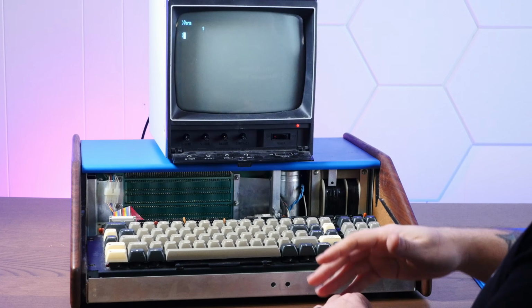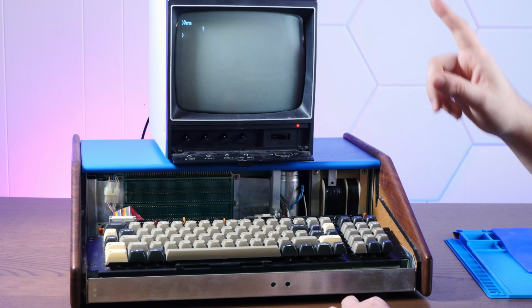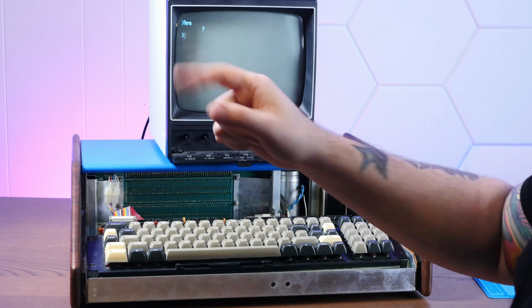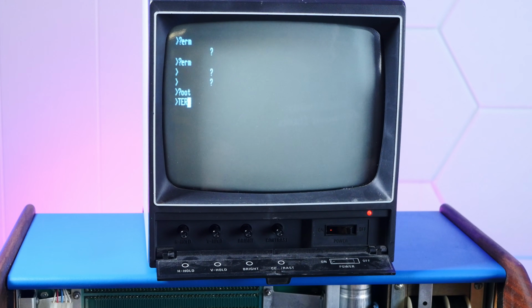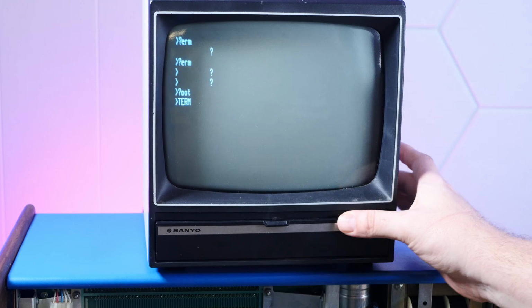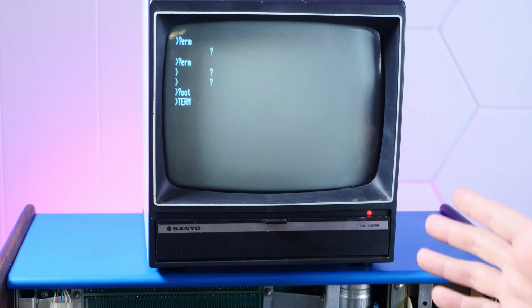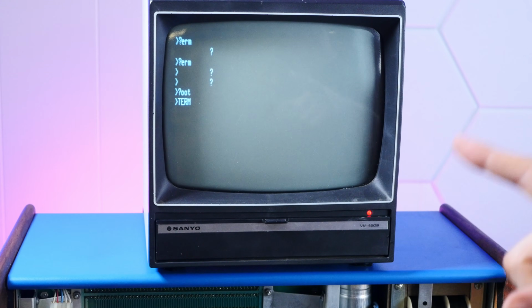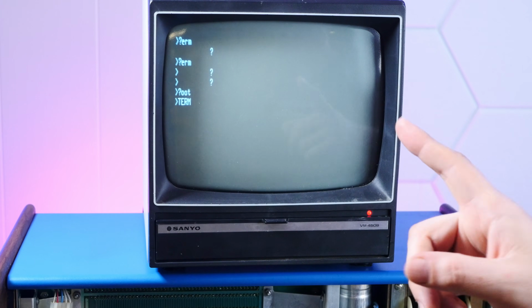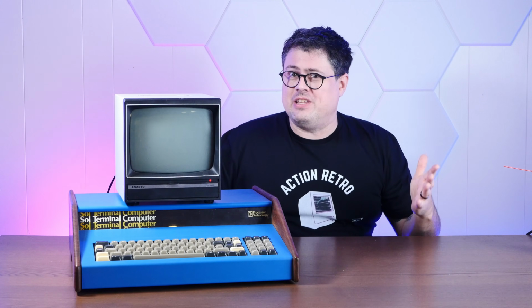That's pretty cool. Now what I'm really curious about is, do we have the personality card that has the terminal baked in? So let's zoom in. Maybe uppercase. Hey, I think it's going into the terminal program, because that's actually a big feature of this machine. It is both a terminal, like a 70s terminal, and a computer, and you can switch between the two in software. So yeah, we're going to be able to get this thing on the internet. But I'm going to call this video here.